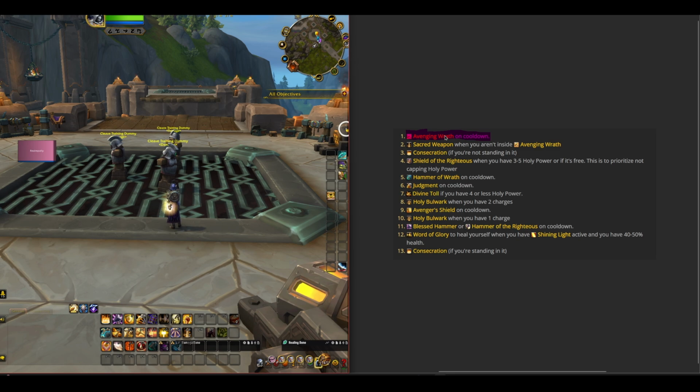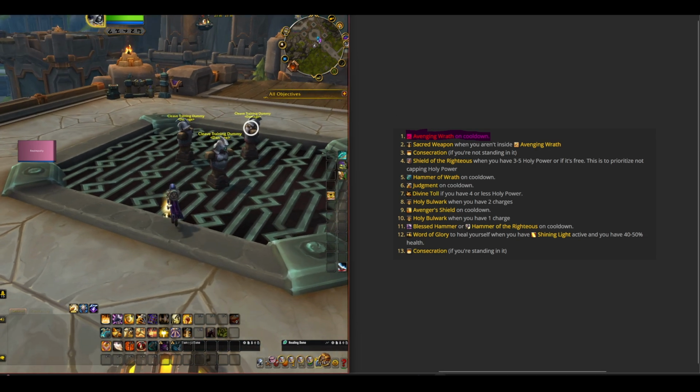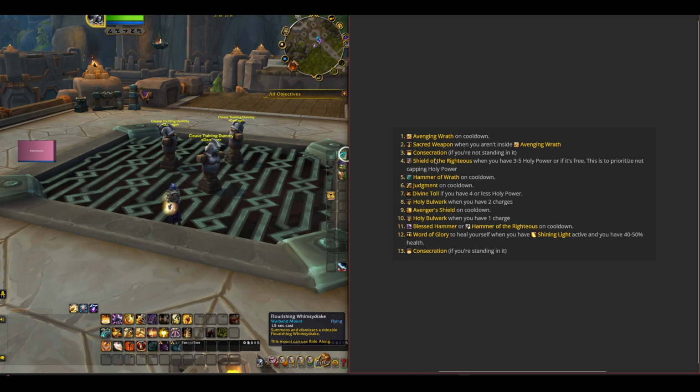Typically on pull is going to be the best time to use that, as that is the most dangerous part of a pull, right when you initially pull those targets and everything hits you at once in a big wave of damage. Up next, like we talked about earlier, you do not want to overlap your Sacred Weapon with that Avenging Wrath. If you're in wings, make sure you're holding off on your Sacred Weapon until those wings expire, so you're not getting a wasted charge of that.